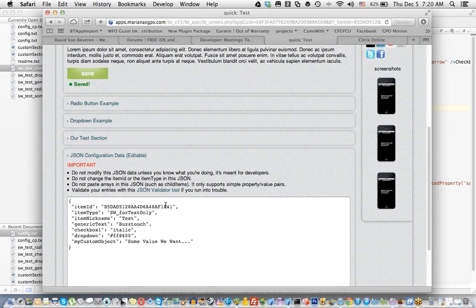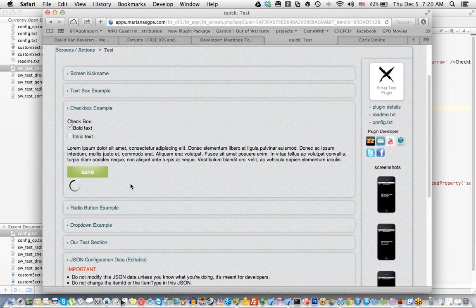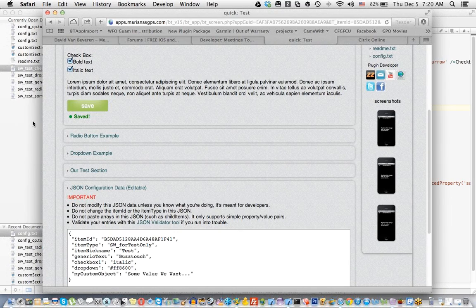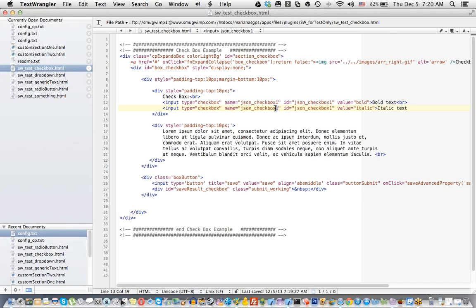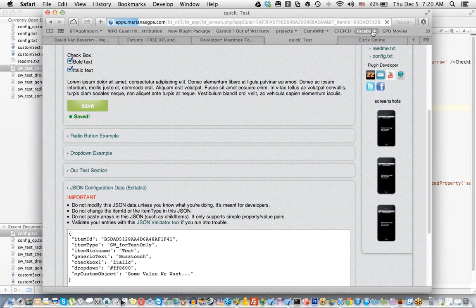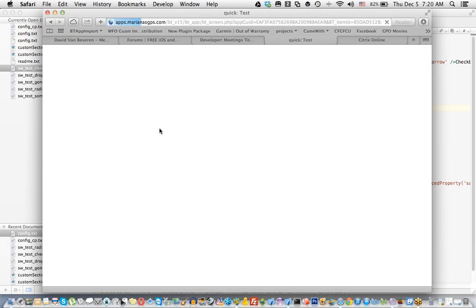It goes through top to bottom, so it's only going to realize that it's italic if italic is checked. You'll never get the bold. So while you're doing checkboxes, if you want to get the individual values, you're going to have to give each checkbox its own name and its own ID. Alrighty? So if you do that, you don't have a problem.